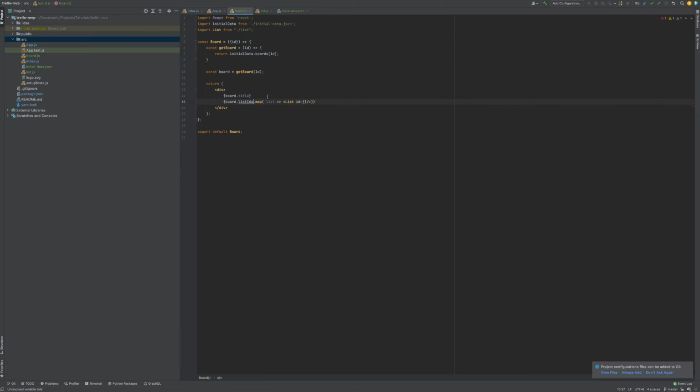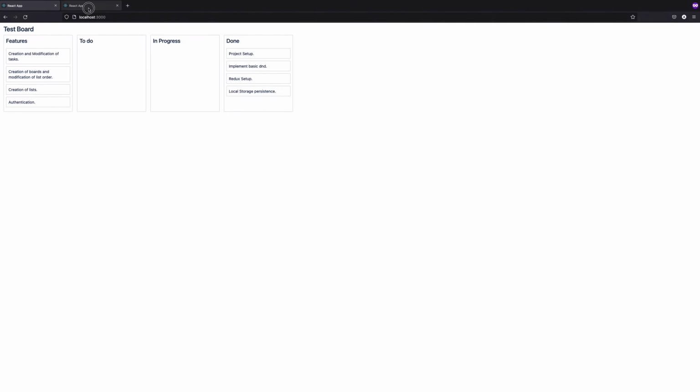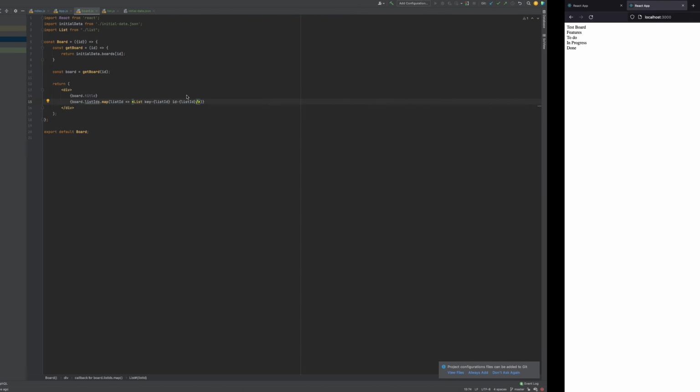So you can come to board, you have list IDs, you have here list ID. List ID, and then the key, since for React to know that it's the same element, so as to optimize, we can say list ID also. So let's leave this for now. So we can refresh. You can see you have test board, then you have the other lists, the 4 lists that are in the board.